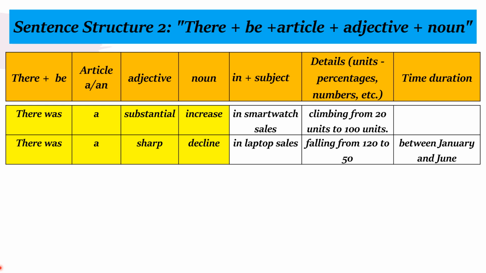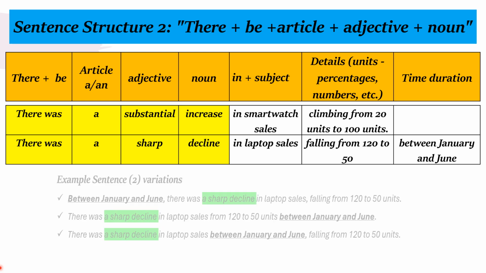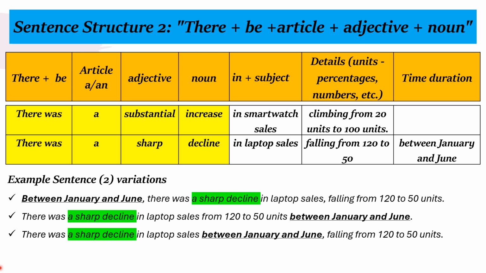They are taken from the model description given on the slide previously. Let's see how we can write these sentences differently. Example 2 from the box has been used to create these three changes. I advise you to read the sentences before we move forward. Now, notice how the time phrases are positioned differently in these sentences to create variation. This small change affects how the sentence flows while maintaining the same meaning.